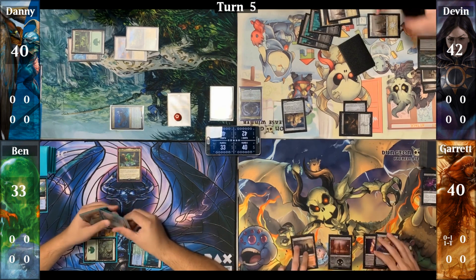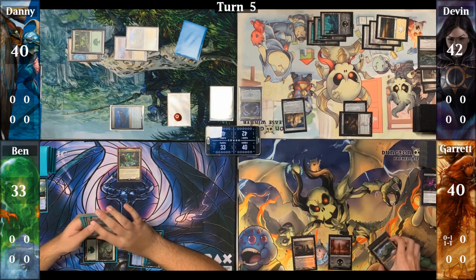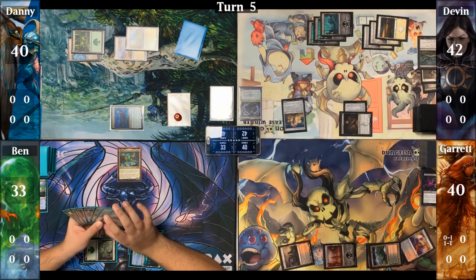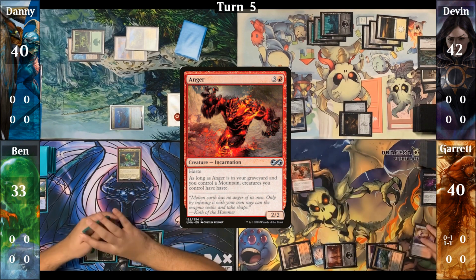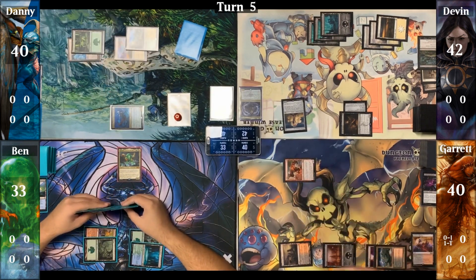Garrett untaps, and then drops a Tainted Peak for turn. He casts an Anger, and then kills Tamiyo in combat.